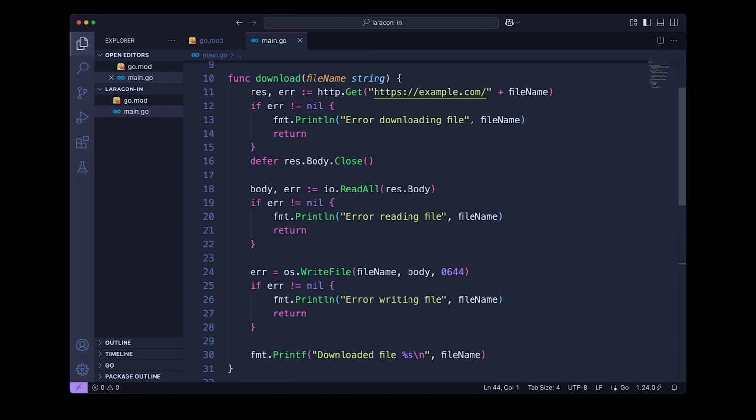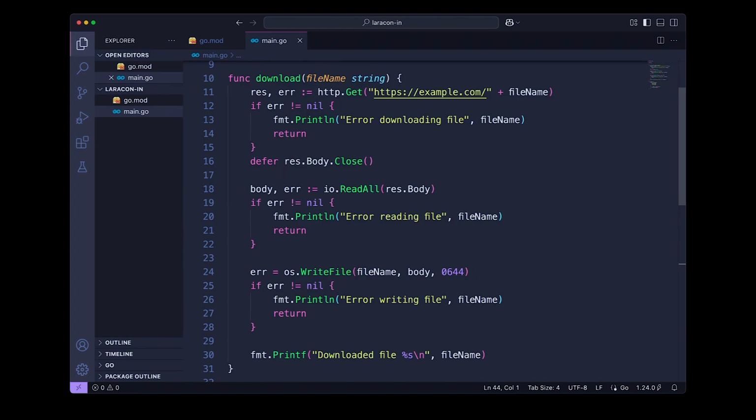The download function we wrote uses the standard library net HTTP package to make a HTTP GET request. So this is basically the HTTP facade from Laravel in Go. And as you may see, you have to perform quite a lot of heavy lifting in terms of error handling. So the request could fail, so you have to check for that. Reading the response body could fail, so you have to check for that. And then also later writing the file we just downloaded to disk could fail, so we have to check for that. So yes, this is really verbose, but I actually quite like it because reading this code is super straightforward.